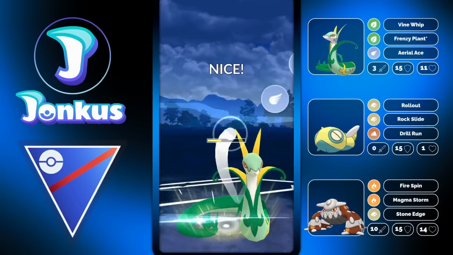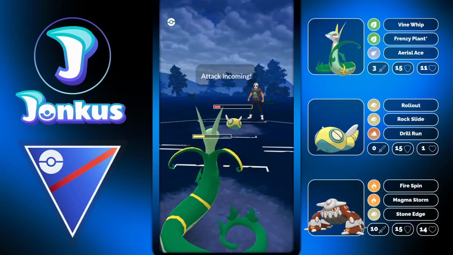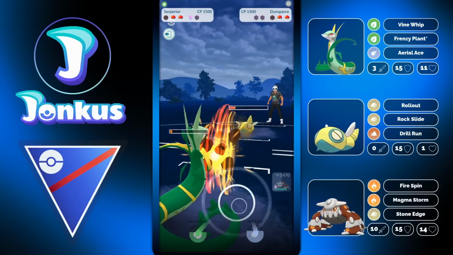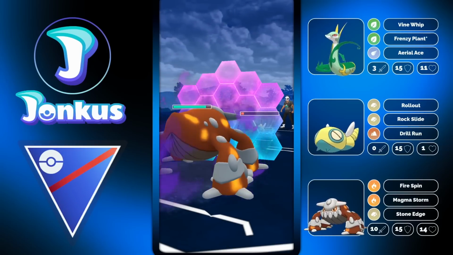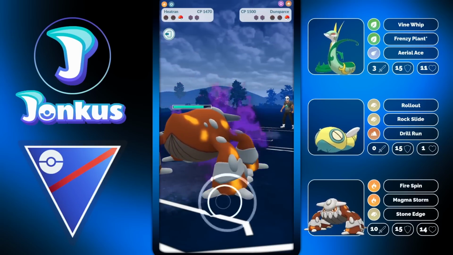It didn't work out. I can go for the Aerial Ace, which hopefully is going to be enough to knock them out. It is not, because they use a shield. And now I'm just going to try to rely on that Heatran. Heatran is going to be able to go for the full Farm Down most likely afterwards. They're very likely going to be able to go for one charge move first, though, which is fine. We're going to see that shield coming up from us. Drill Run is coming through, and now it's down to our Heatran to win the battle.